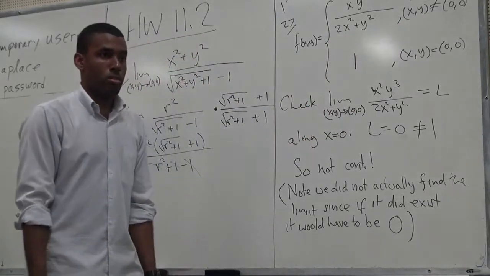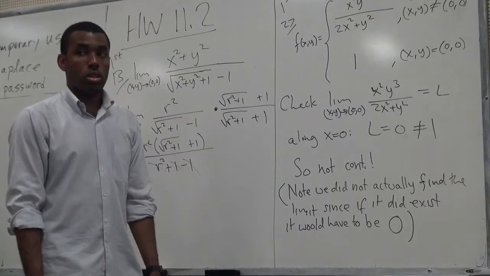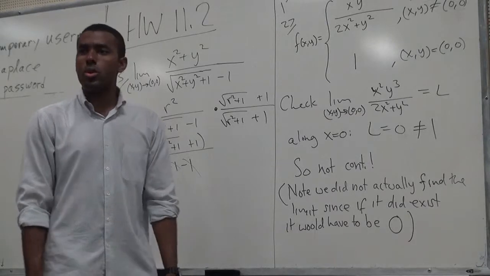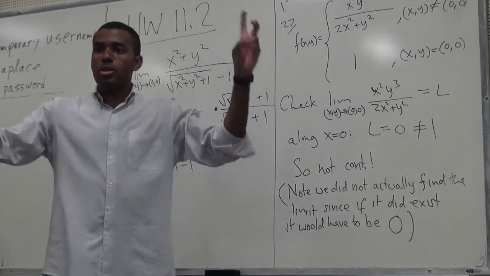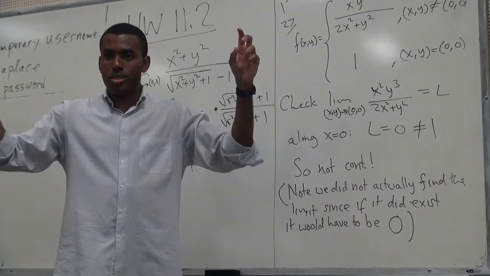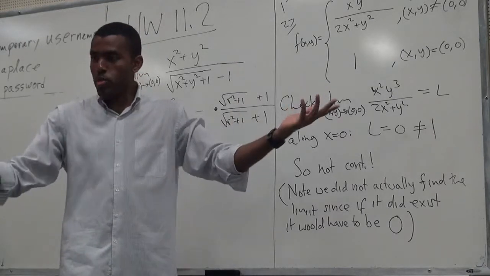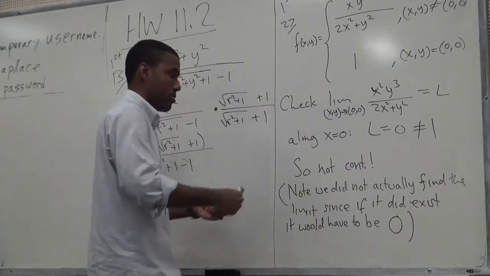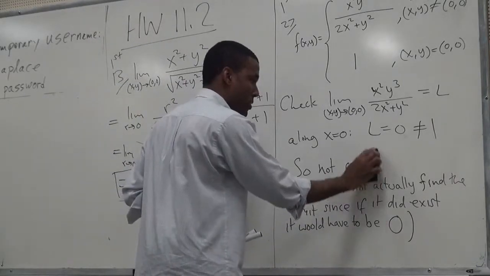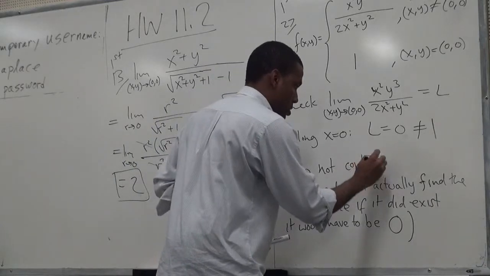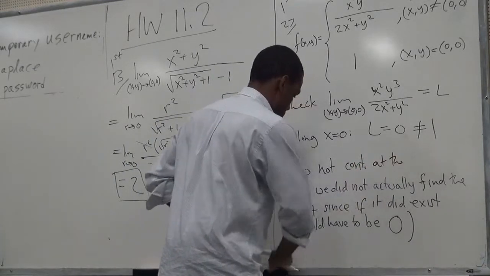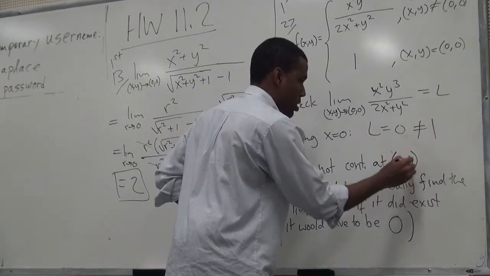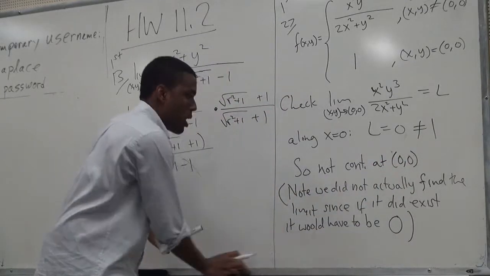And then he's just saying that f of x, y is discontinuous at 0, 0, right? So what was the domain question? How is the question phrased? That's important. Determine the set of points where it's continuous. Okay, so we have found that it's not continuous at the origin. Okay, so now we can finish.